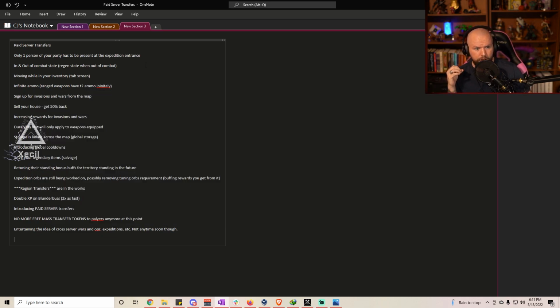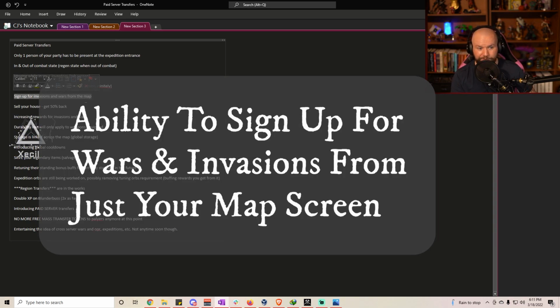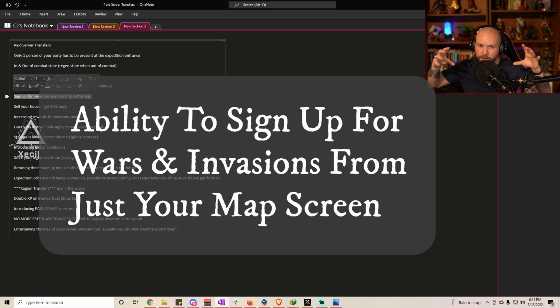They're talking about paid server transfers. I don't remember if I said that already or not. I want to work down this list. So, signing up for invasions and wars from the map. They're talking about adding that ability instead of having to go to the warboard sign, just doing it straight from the map. I think it's amazing that they're starting to do these things and make it so much easier. The accessibility, all in one place, your map and your storage all linked together.